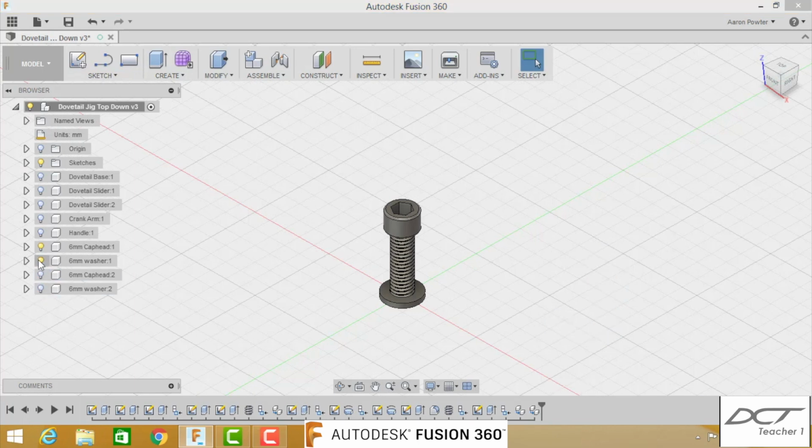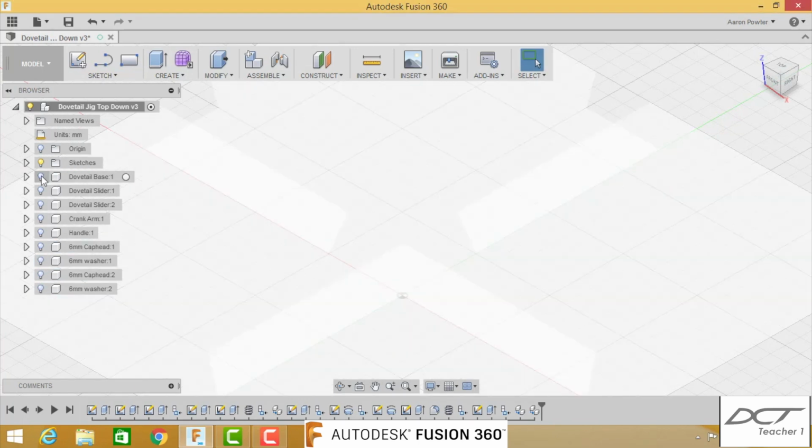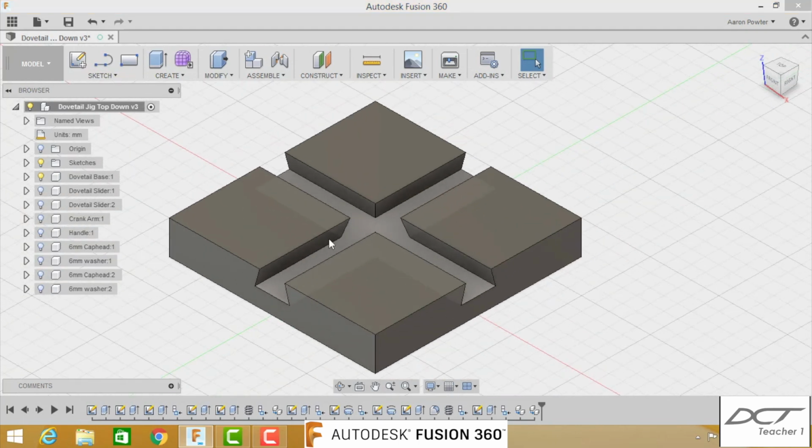Let's turn these ones off now. Let's start to do the assembly. So I'm going to turn on my dovetail base. Now the very first thing I'm going to do, I'm going to ground the base so it does not move, okay?